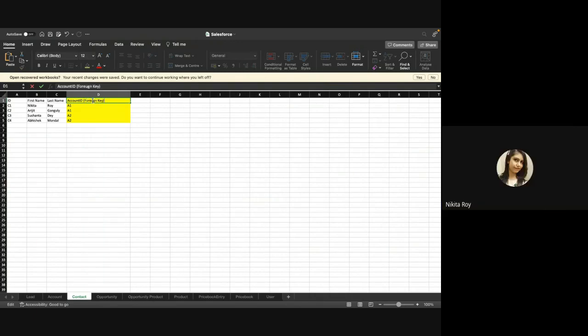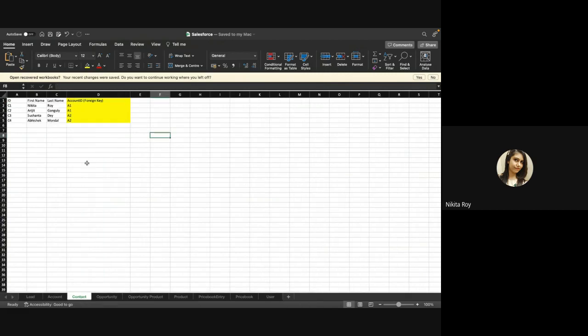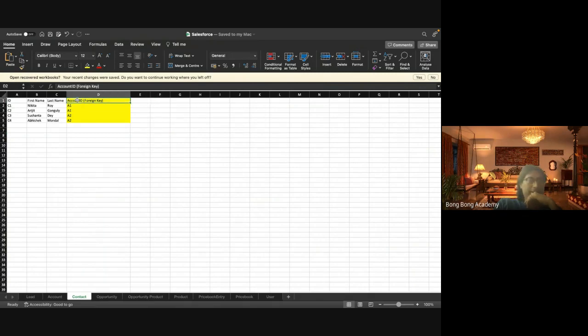What I understood is, suppose there is a parent to child relationship, so the parent ID is the primary key, and when it is getting related to contacts, contacts is the many side, so contact is the child object. So at that time the primary key is getting converted into the foreign key, right? Yes, a primary key in another table is known as foreign key.